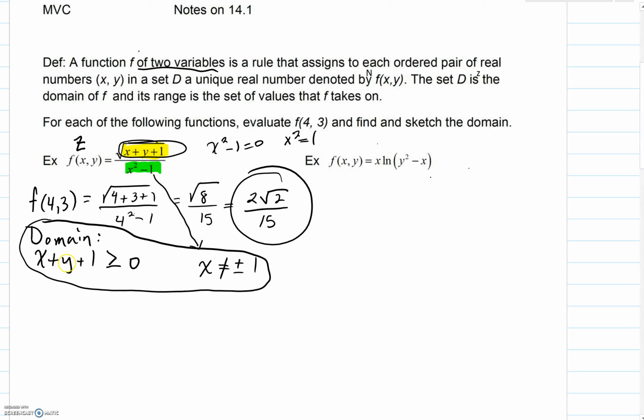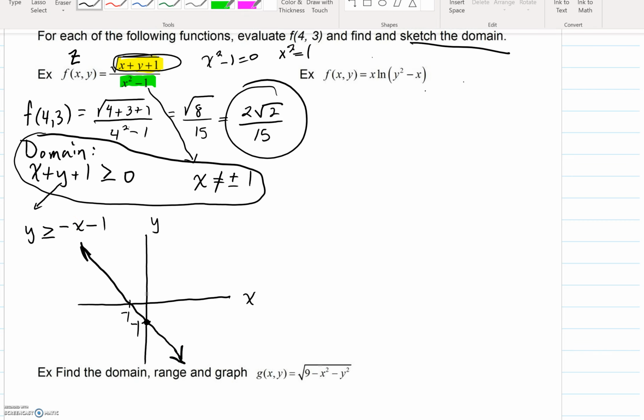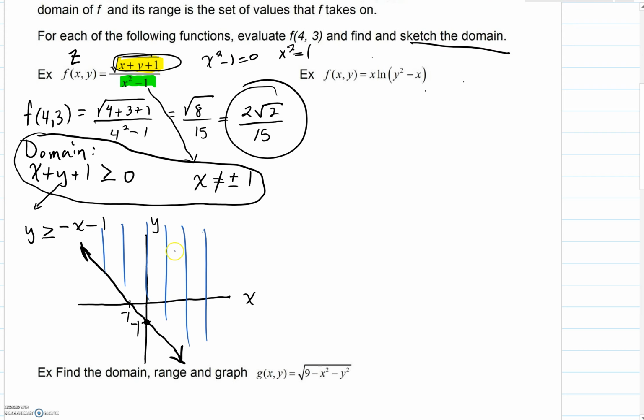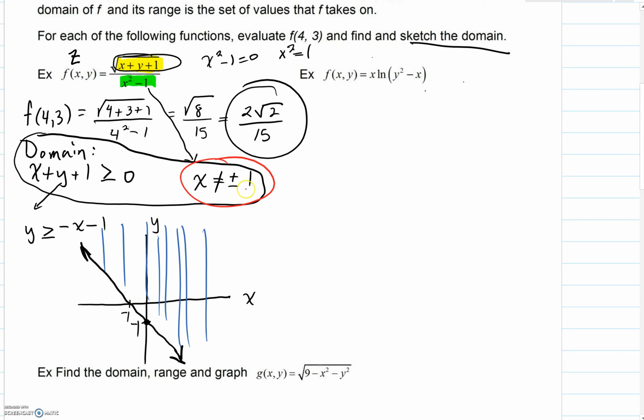Graphing, well, if I were to solve for y, in other words, subtract an x, simultaneously subtract a 1, if we were to graph or sketch this domain, we're looking at the domain being an xy plane, all possible points. And this thing right here, well, I think you can see pretty quickly, we'd have a y-intercept of negative 1. We'd have a slope of going down 1, right 1. We could also go up 1, left 1. And, without too much work, you would see that we'd actually have a line that would look like so. And y is greater than that. So, of course, what we'd really like to do is say, well, look, we're going to be shading above that. However, don't forget, we also have this additional issue of x not equaling negative 1.